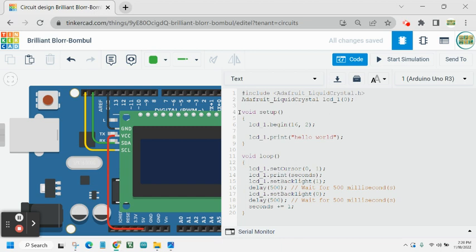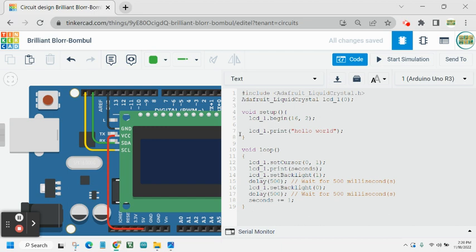And we have on number 3 or number 4 void setup. I'll be adjusting the curly bracket here. Number 5, we have LCD1 begin 16 by 2. This is the number of columns that we have. So 16, it means we have 16 columns and we have 2 rows.